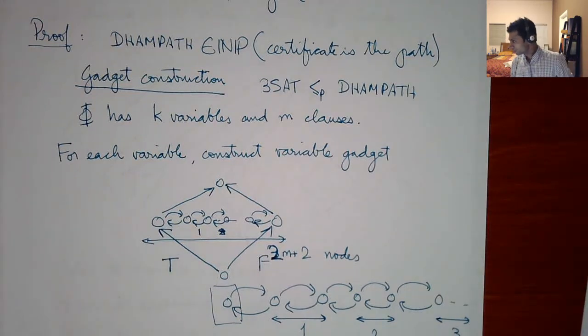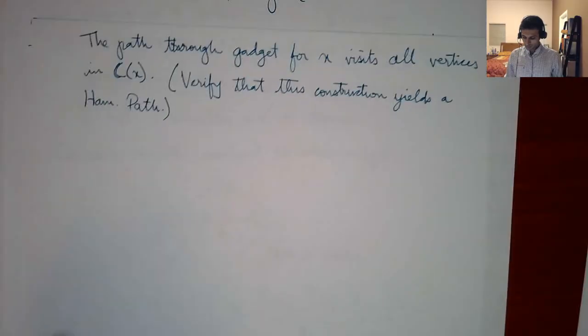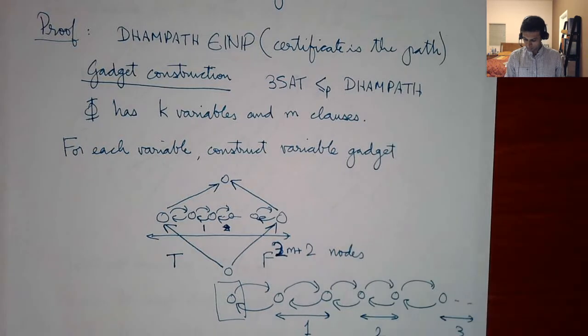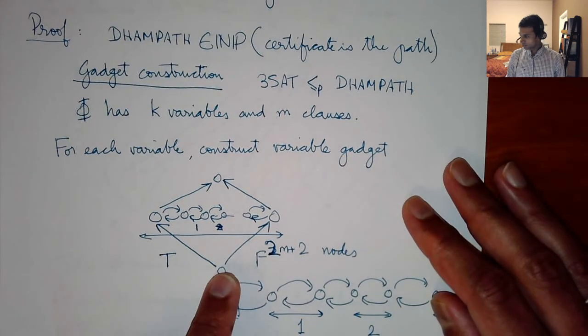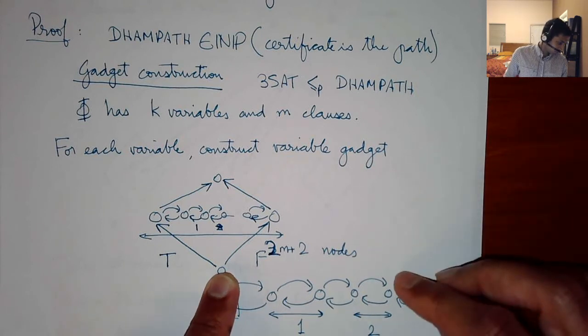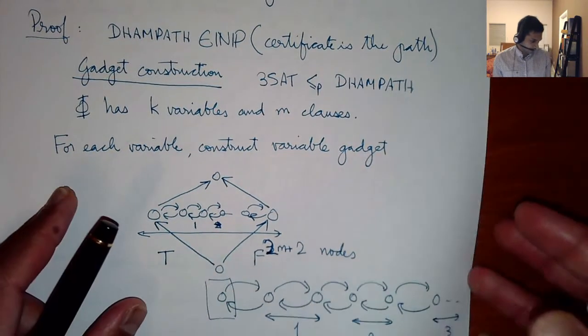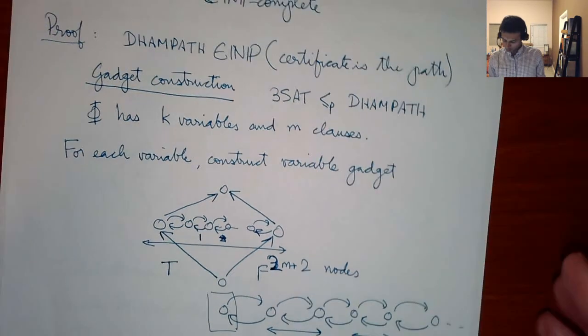Can I ask a question? Go ahead. By all the vertices, do you mean all the vertices in all the gadgets plus the clauses, or just the clause vertices? When we're at the Hamiltonian path, which vertices are they traversing? Because if you look at the gadget description, the bottom vertex in that diamond you can never reach. I was a little confused about what the Hamiltonian path is. No, you're absolutely right. Okay, you're right. Sorry. Good point.